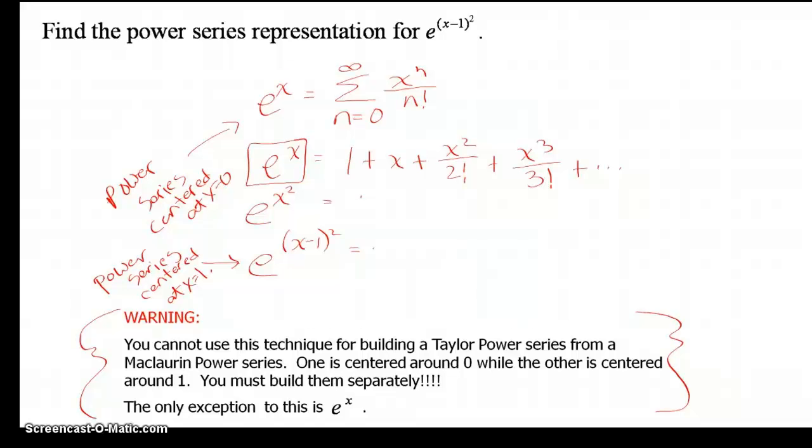But anything that saves us time in a timed test situation is something we're going to do. This states that the only exception to being able to do this is e to the x. That's not true. There are other exceptions. Other functions behave in such a way where we could do it to them as well. E to the x is the only one I've ever seen on the AP exam. So it's the only one that I want you to think about doing this to if you're on the AP exam or in an exam situation.